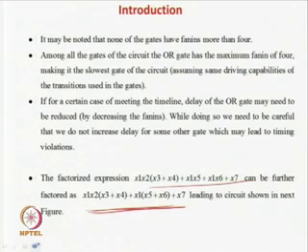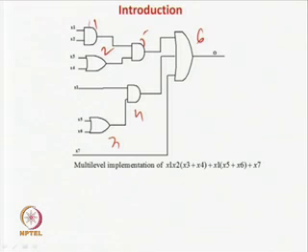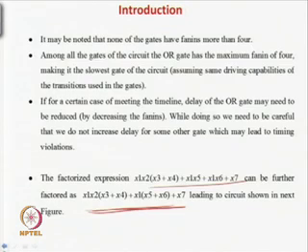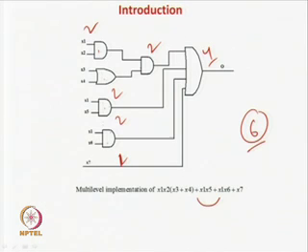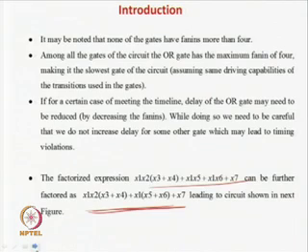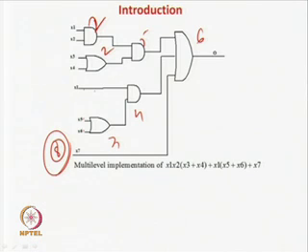There were 9 literals in the input case. In this case, 2 plus 2 is 4, 5, 6, 7, 8. So, there are actually 8 fan-ins here, where in the input case there were 9. So, even by taking the common factor and factorizing, you find that the number of input fan-ins has now become 8. That is what I am saying: if you keep on factorizing, then you move away from the ad hoc way of doing it.